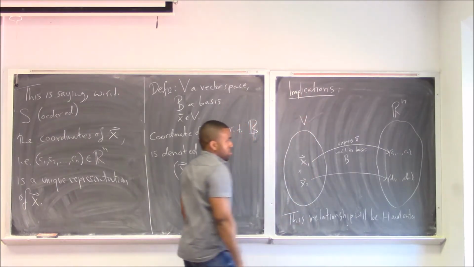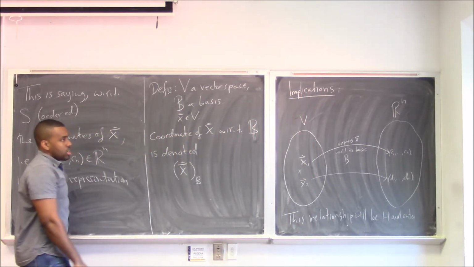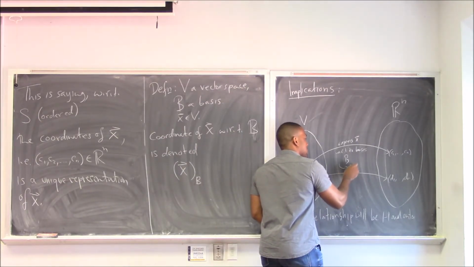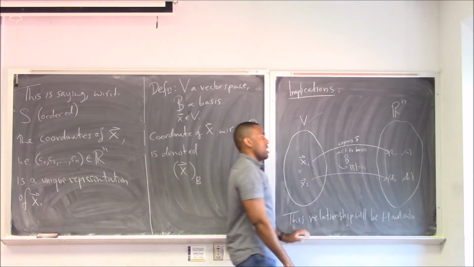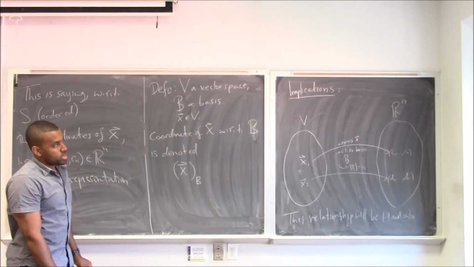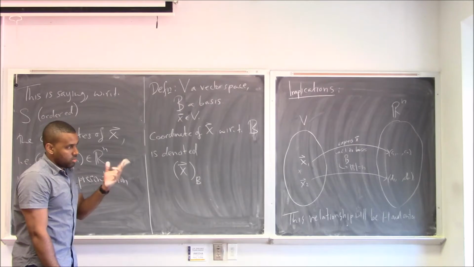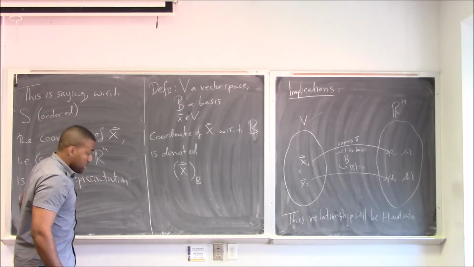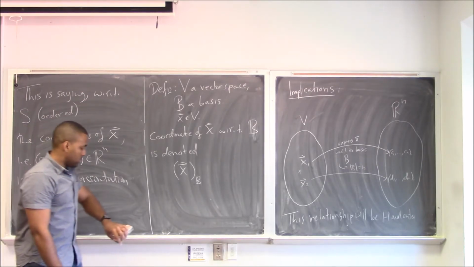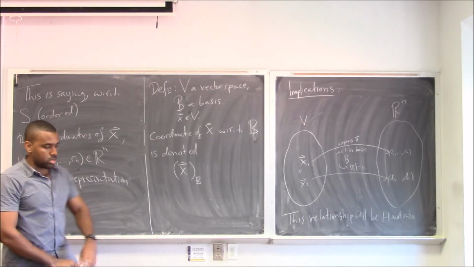So that's some implications. Okay? As long as my basis has n vectors in it, I'll be able to represent that in terms of Rn. I can think of these guys as interchangeable. And ultimately, I don't know if I'll be able to talk about dimensions today.